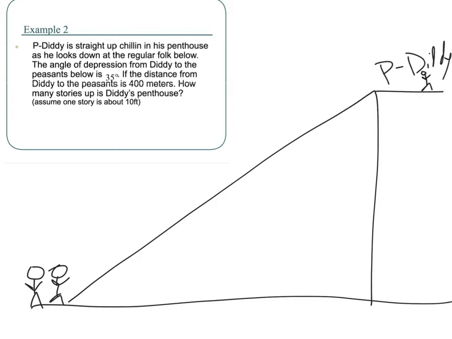And here are the peasants. That way we have peasants instead of just peasant. And it's an angle of 35 degrees, that angle of depression. Now, remember, the angle of depression is right up here. It's the angle that it makes with a line that's parallel to the ground. So, really, this angle up here is the same as this angle down here because they are alternate interior angles. And with parallel lines, the alternate interior angles are congruent. I like to just throw the angle down here because it makes more sense to me. So, theta is 35.